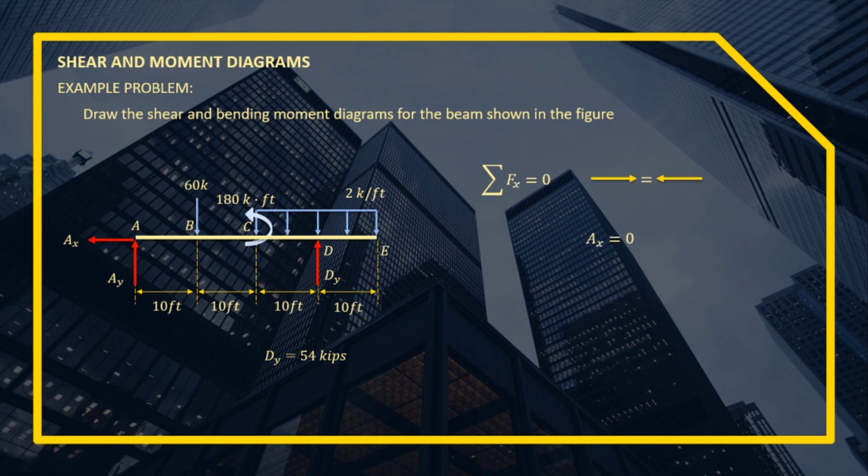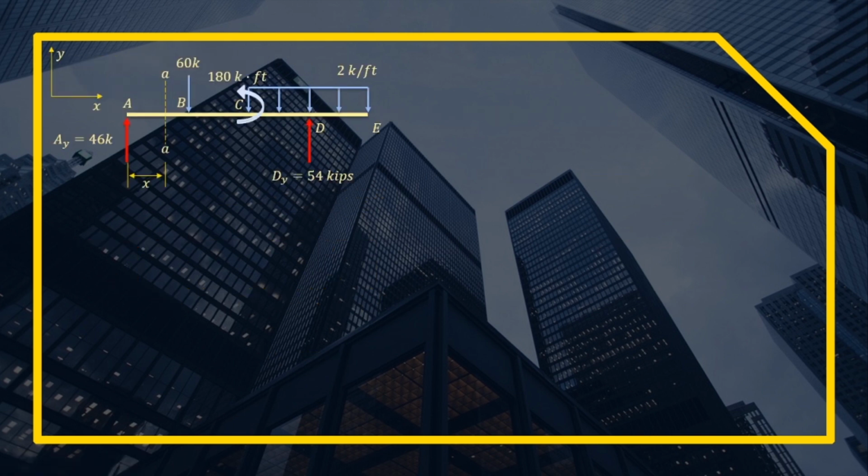Next, summation of forces horizontal equal to 0. So, obvious din na yung AX natin is 0 kasi nga, wala tayong applied forces na horizontal. So, yung AX natin is 0. Next step, after natin masolve guys yung mga reactions, pwede na tayo guys maggamit ng method of sections. So, kung ilang guys yung segment natin, ganun din kadami yung section natin. So, dun tayo magkukuha ng mga equation. Every segment, meron tayong equation dapat for shear and moment.